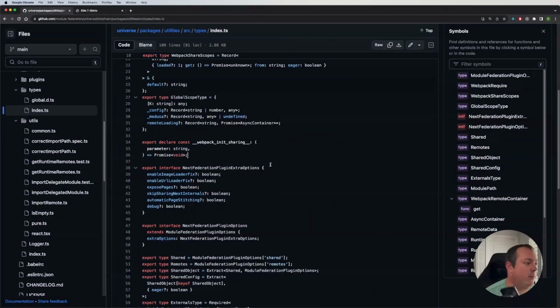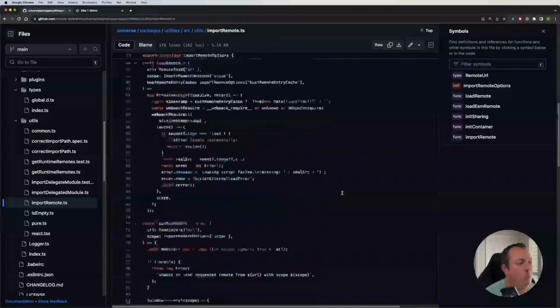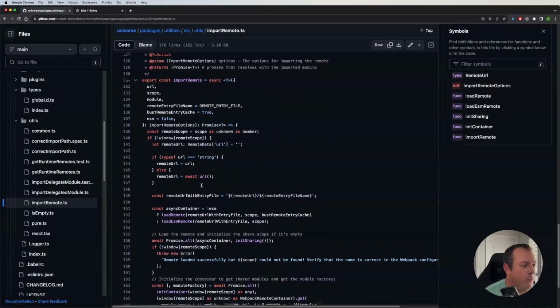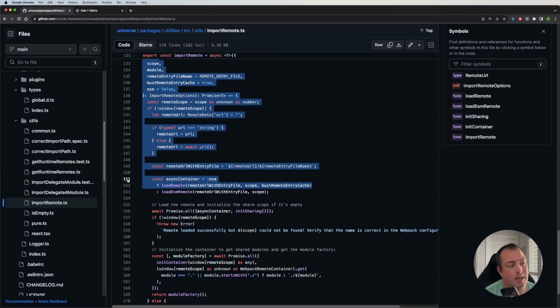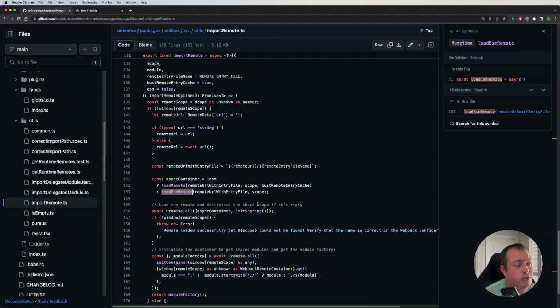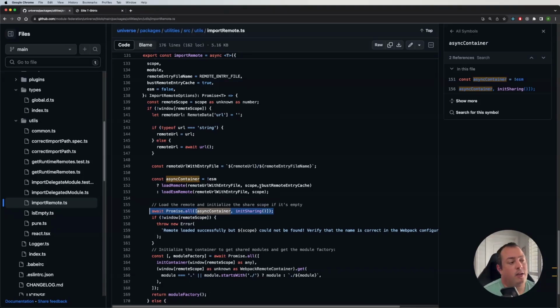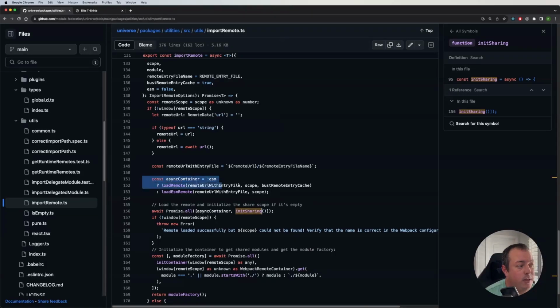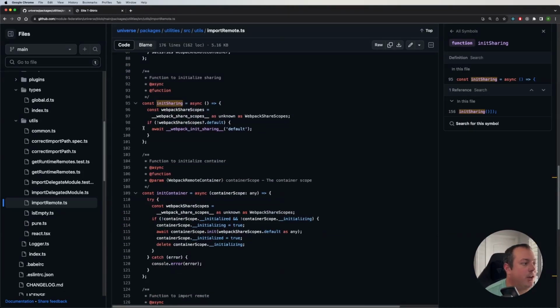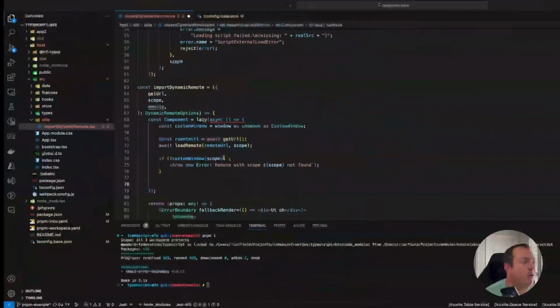Now we know that it's loaded here. So we're going to go back and reference what goes on in import remote, right? Basically the ESM flag, if it is set, will just do a different type of import. This is just a simple import statement, actually. And then it's doing this promise all when it gets one of these promises back. With promise all, the init sharing function, so we know that the other promise is the one coming back from load remote. And this is just the init sharing one. So this one here, we're going to go ahead and copy over.